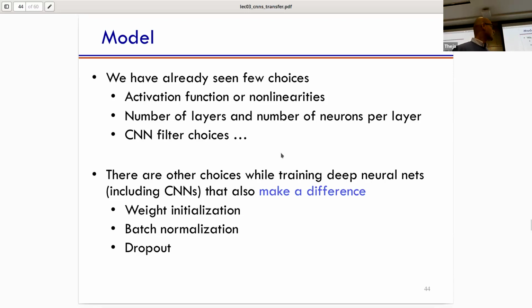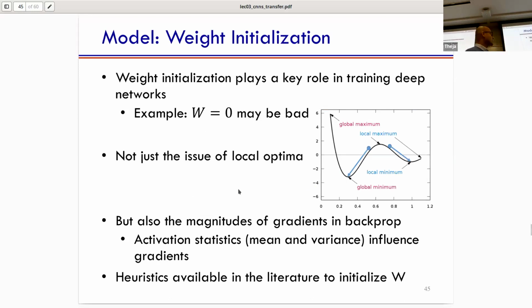So we have seen some choices that we need to make already, and there are a few more mechanisms that you can add in. A few more knobs that you can change to potentially train models more stably, more easily, maybe get some performance improvement also. One of them is about the optimization part. Actually, it's not really model, but the other two are interesting ideas: batch normalization and dropout. So it's just a brief comment about weight initialization, although I put it under model, but initialization has an impact.